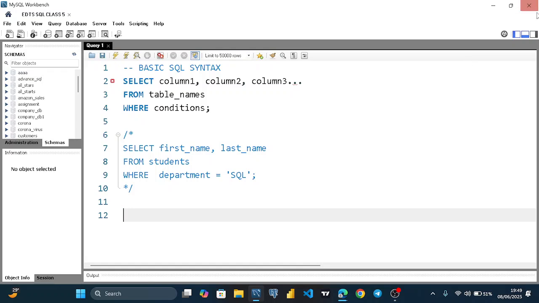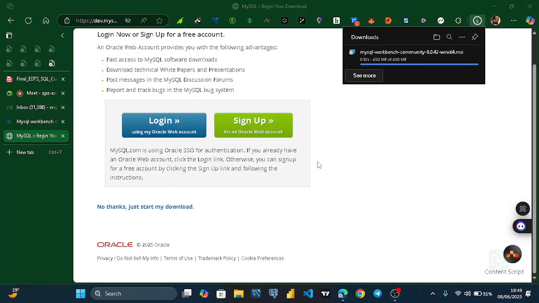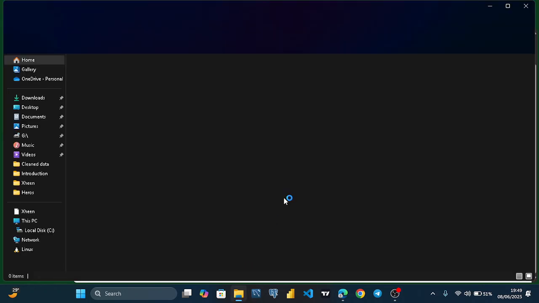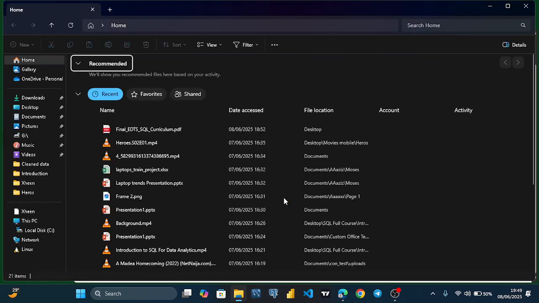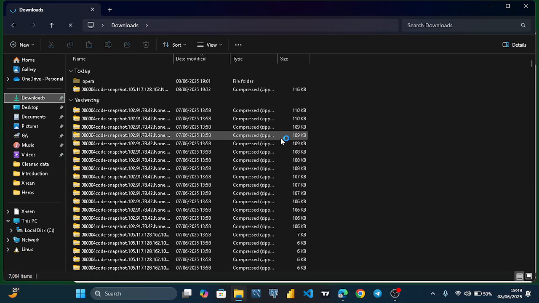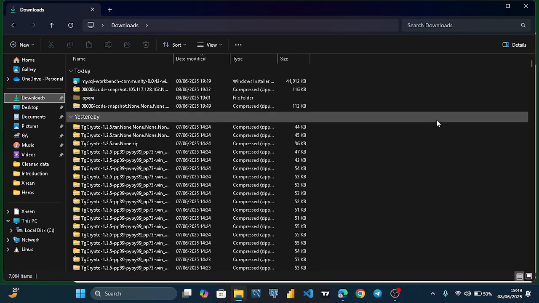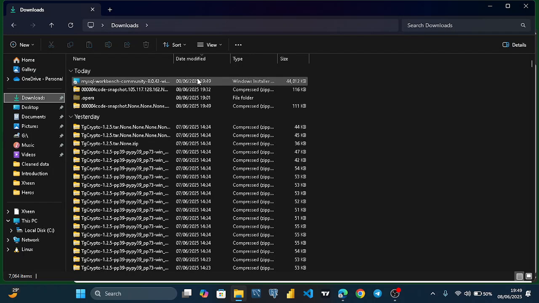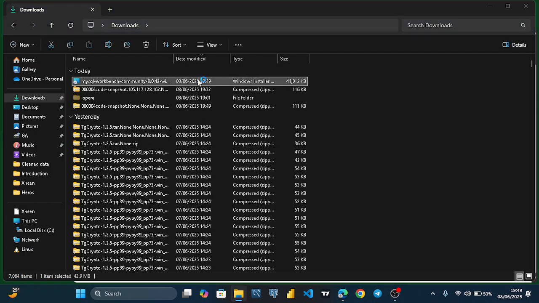All right, we're already done with this. I can now close it. Let me just close it. We'll come back to it. All right, it's downloaded. You can go to your downloads and check it, or you can open it directly from there. But I'm using my downloads so that I can have more access to it. Okay, you can see here it is. So all you need to do is double click on it.